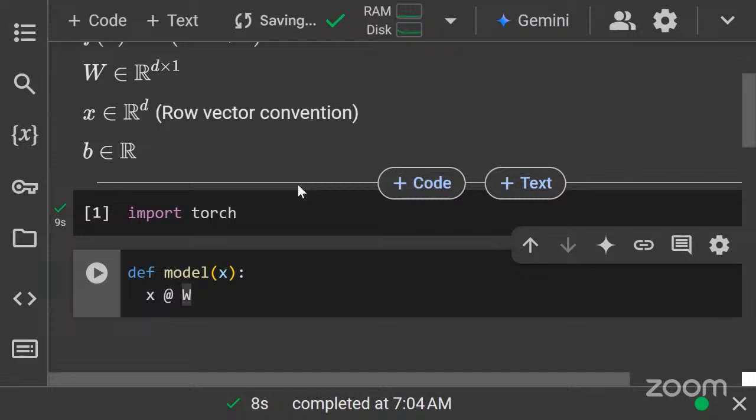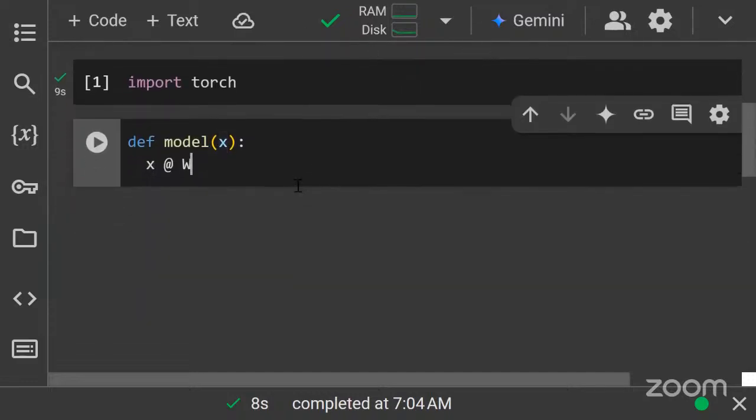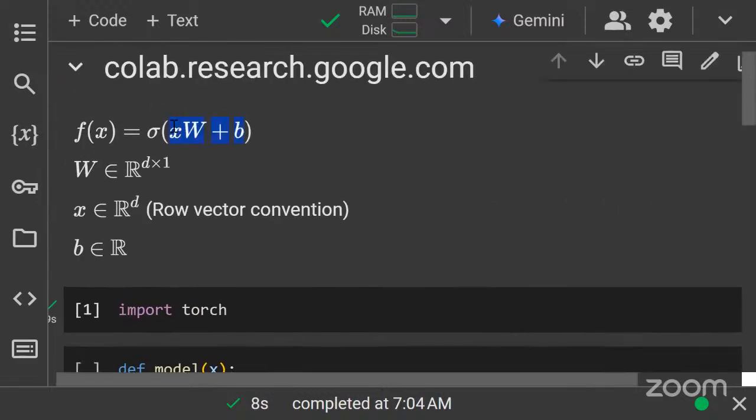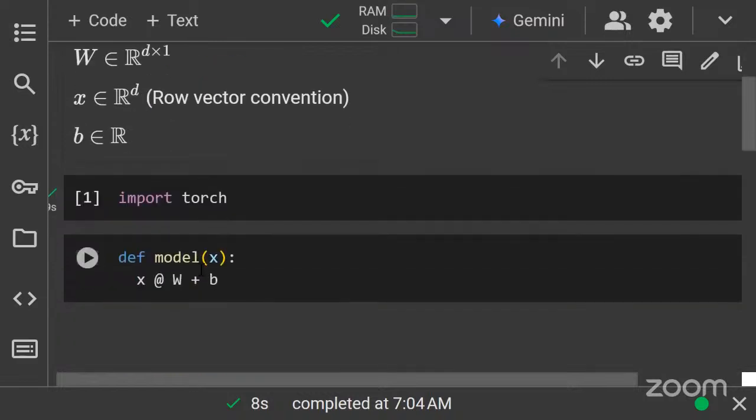So what you've got to do is x @ w to make it a matrix multiplication, plus b. That's the first thing to do.